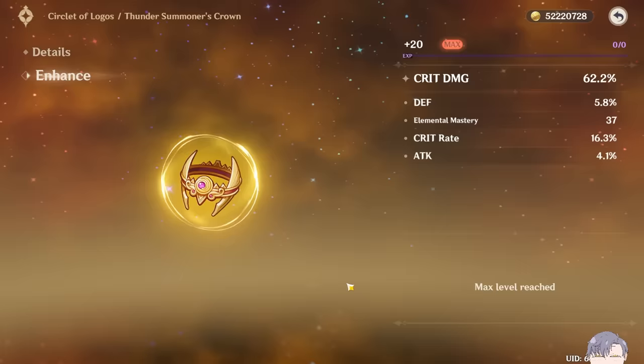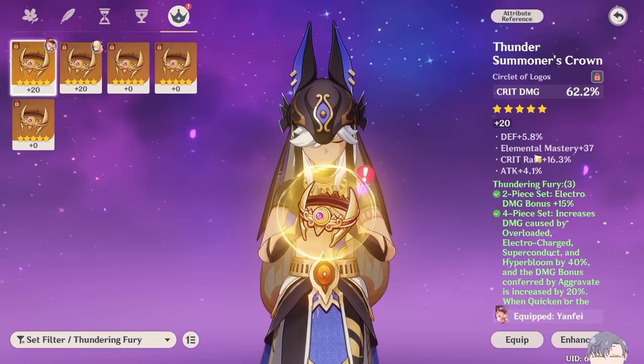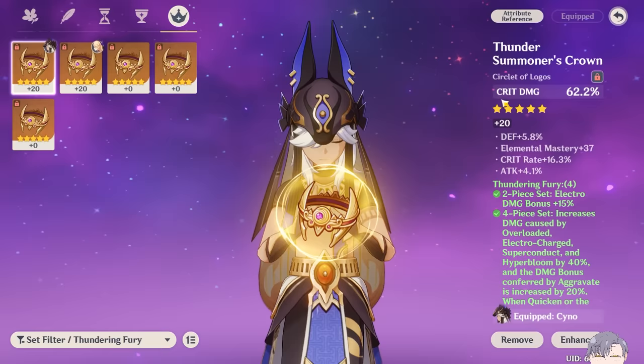Okay. It went EM, and EM is actually good too. Well, I'm glad we tried, because that is an insane piece. Outside of the one defense roll, which could have been like, what, ER? This is borderline perfect. This is such a crazy piece. This might be my best circlet ever.